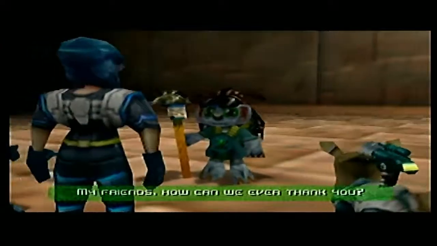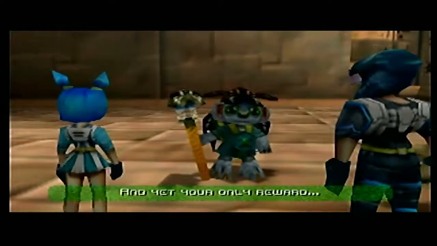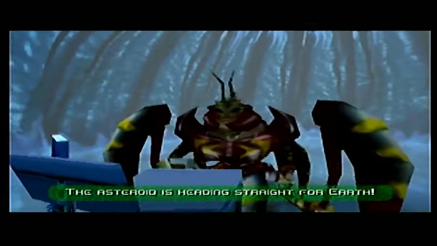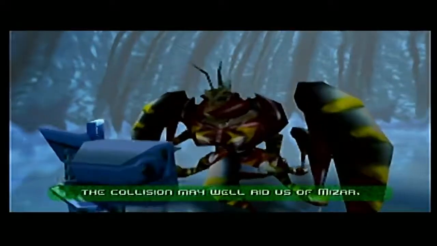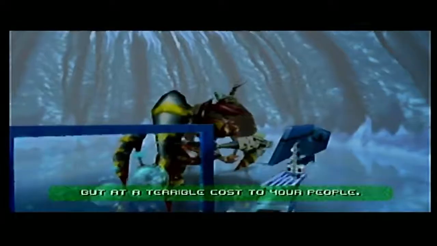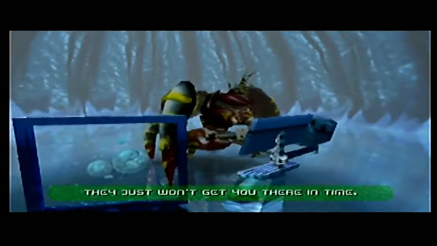My friends, how can we ever thank you? Many would simply have ignored our plight, and yet your only reward is this sudden threat to your own world. How'd you get here, King Jeff? The asteroid is headed straight for Earth! Of course it is. If you don't act to avert this crisis, the collision may well rid us of Mizar, but at a terrible cost to your people. Worse still, your Jet Force ships. They just won't get you there in time.